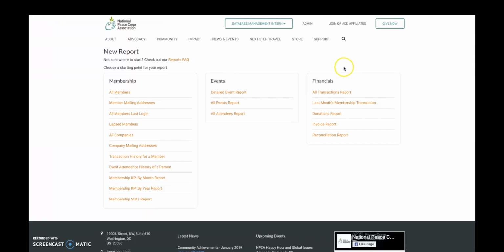And last but not least, we have financials. Financial reports show data related to individual transactions and invoices. That includes prices, taxes, information about the item being paid for, and some information about the person the transaction or invoice was processed with. Lots of cool stuff we could work with here. That includes bank account reconciliation, measuring revenue from each type of member plan, and reporting income from event or conference tickets. So obviously financial reports are very important. Lots of cool stuff we could do here, and lots of cool stuff we could do with all of these.